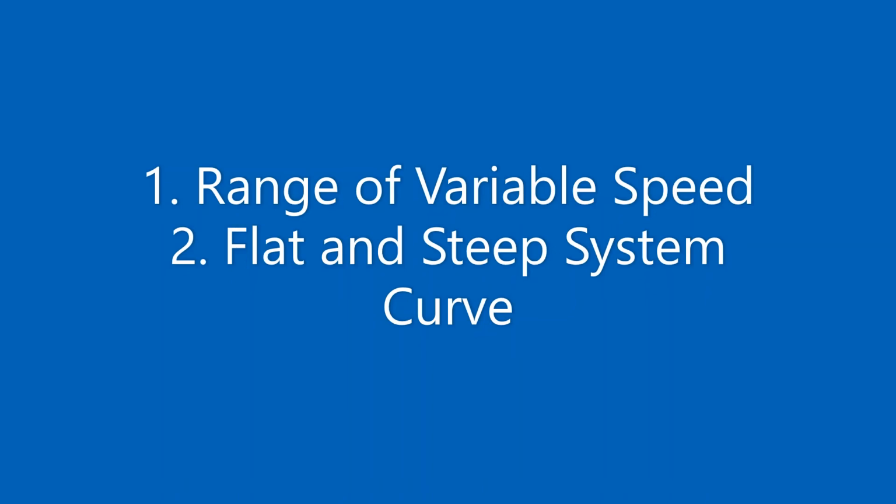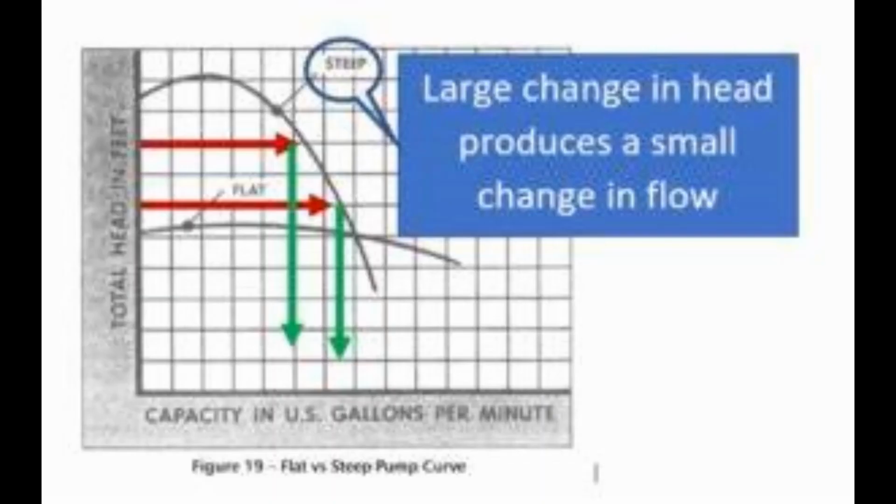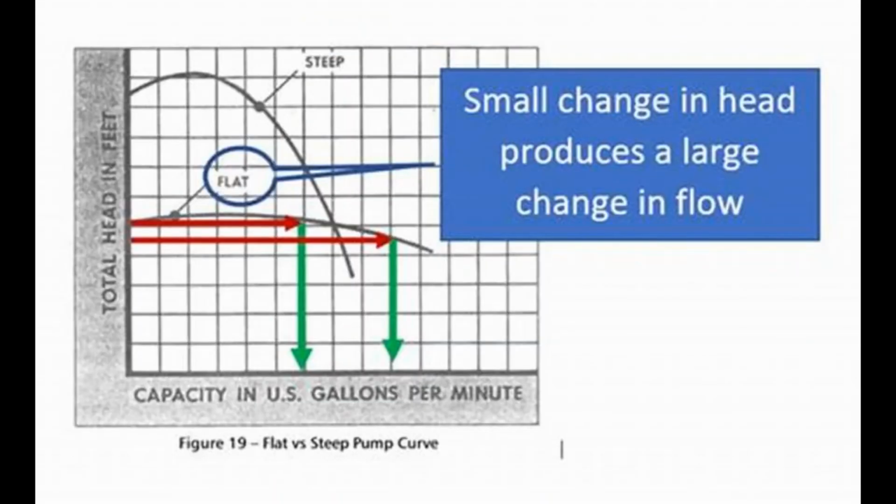The system curves will have great impact to the use of variable speed operation. A steep system curves is ideal for VSD control. The ratio of flow versus speed will be very linear and flow control will be straightforward. Conversely, with the flat system curve, variable speed pumping may be difficult. A small speed change may result in a dramatic change in system flow.